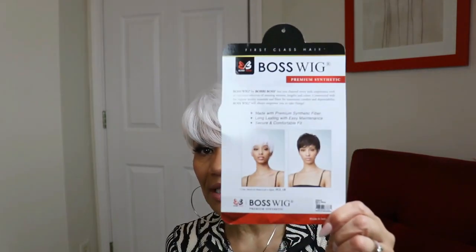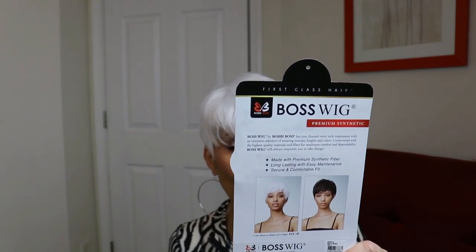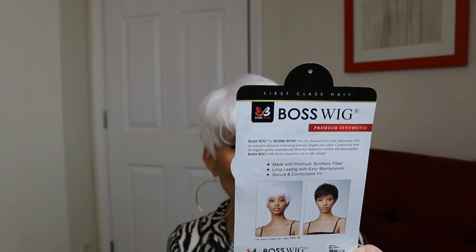And this wig also comes in other dark colors. As a matter of fact, I'll tell you what they are. It's 1B24, then it comes in a 613, FS1B30, FS42730, FS430, and then the two colors I mentioned, the PLT and the dark rooted white wig that she's wearing.